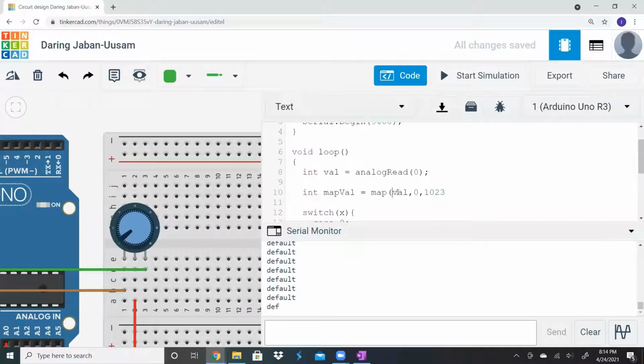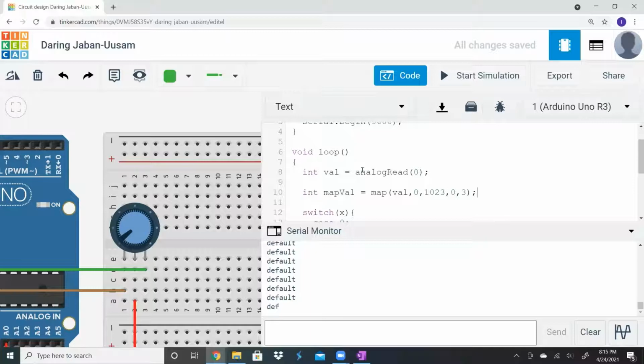And so that's what I do. I put in what is my measured value, that variable holding it, what's the minimum that number could be, what's the maximum that number could be. And then my last 2 are, I'm going to adjust that number to fit on a new scale. Instead of a scale going from 0 to 1023, I could have this go from 0 to 1,000, or from 0 to 100, or from 0 to 10, or from 0 to 3.